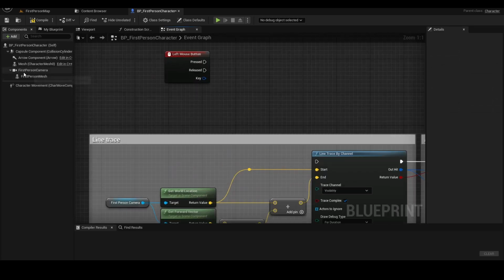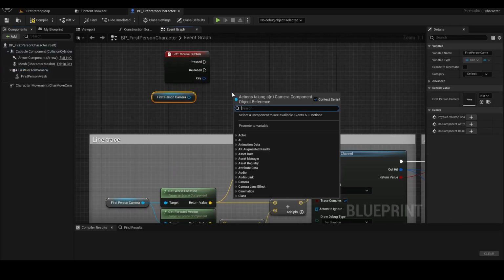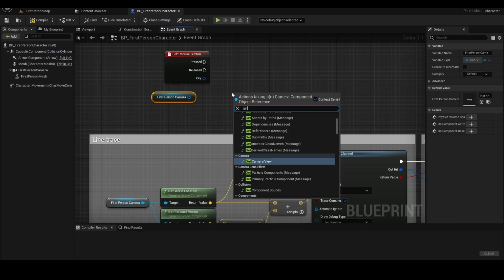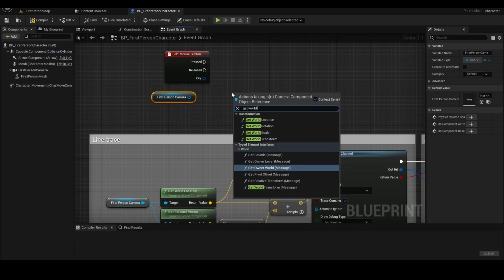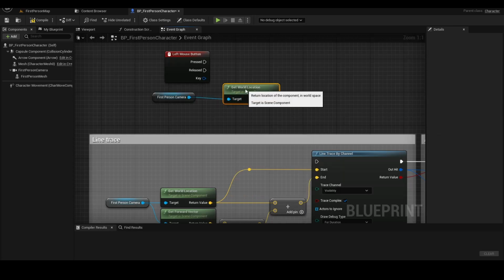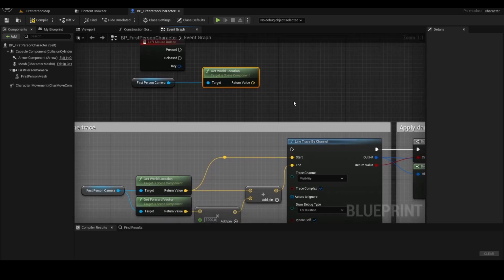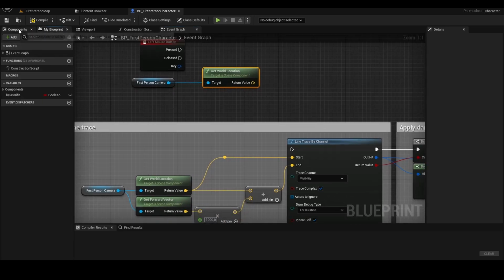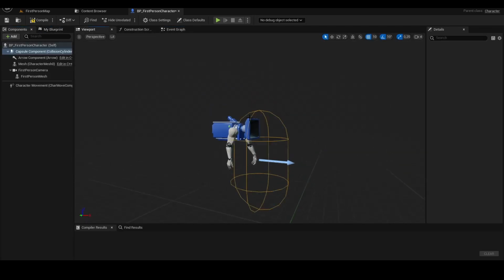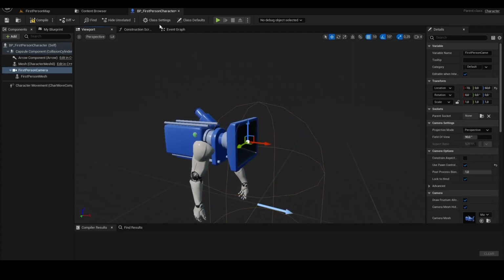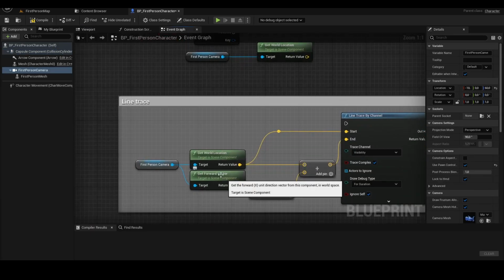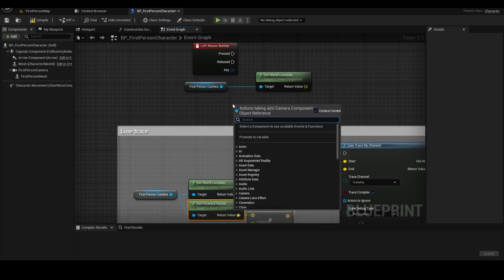Then we are getting the first person camera, get world location, it will get the starting point for our line trace, so wherever the player camera is, that's where we want to start. And we need a forward vector.